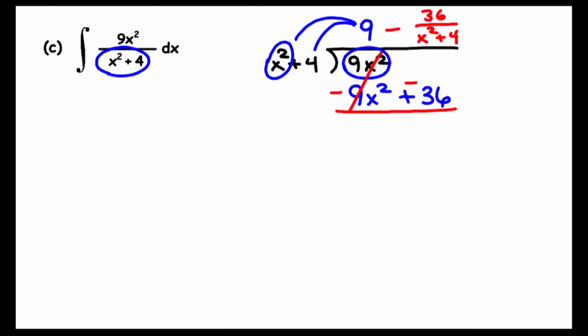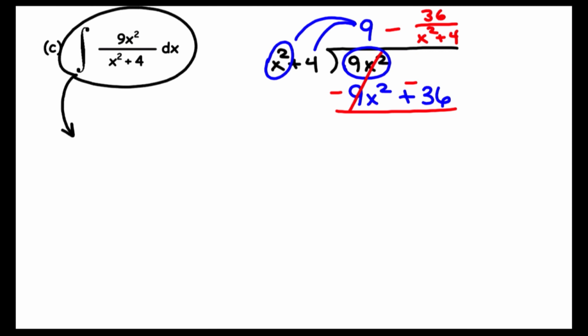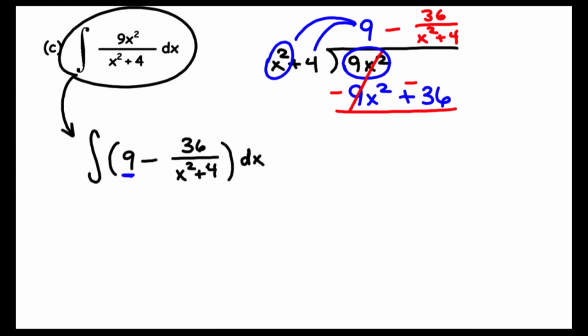So what's going to happen to this problem is I'll just rewrite the original. Instead of this, we have this. All right, the integral of 9, of course, is 9x minus... I swear we just integrated this on the front page, except instead of a 36 on the top, it was a 9 on the top. That was part A. So I'll just steal the answer to part A and just multiply it by 4 since we have an extra times 4.